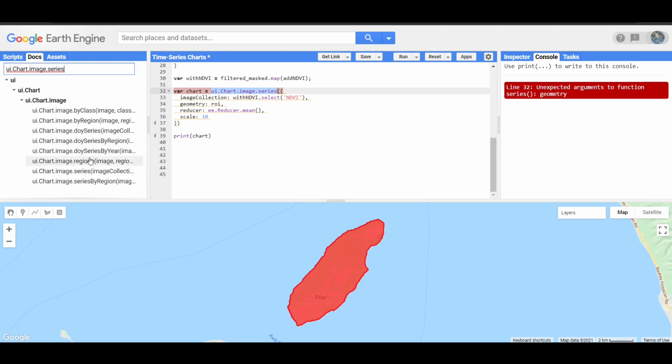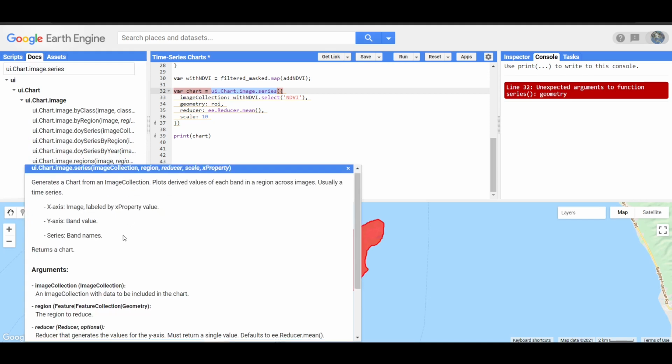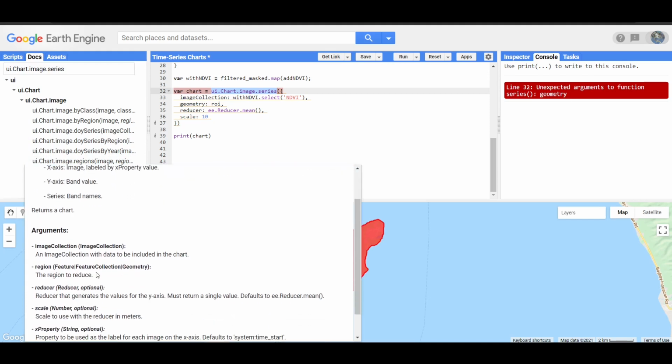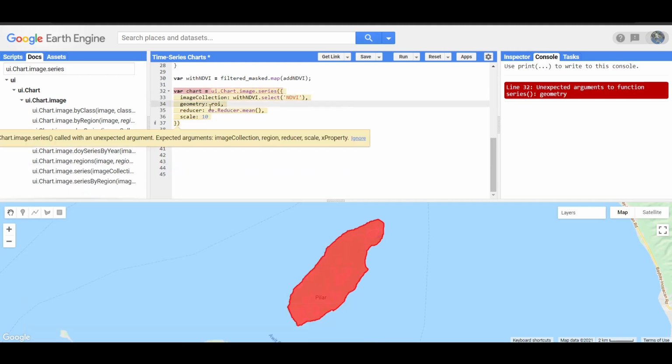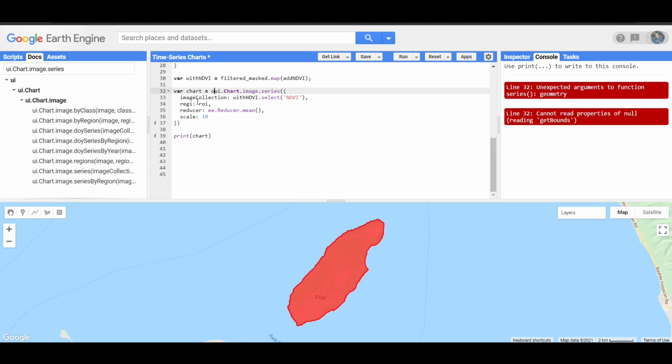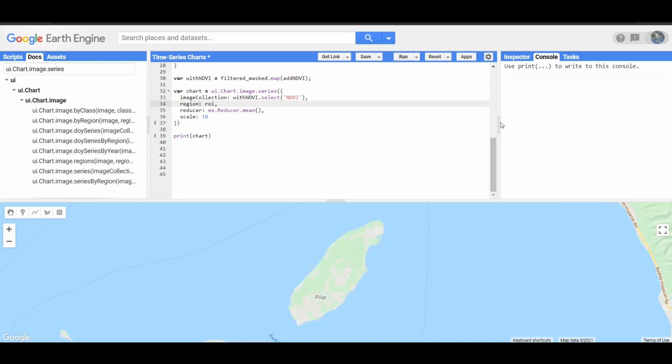Let's see. Image series. Oh, it's region. It's not geometry, it's region. Okay, so let's see if this runs. Okay, it's now generating a chart.